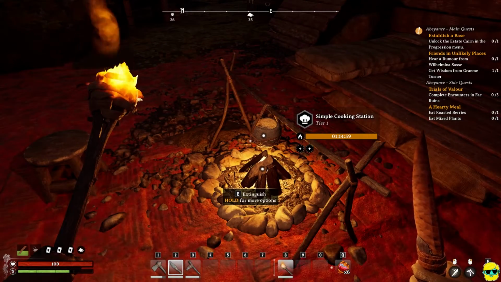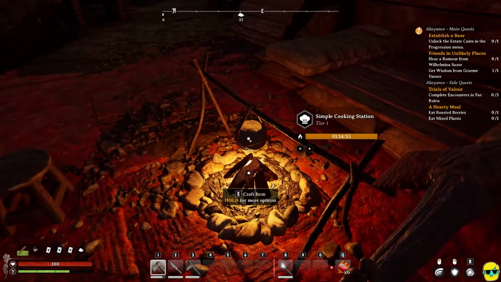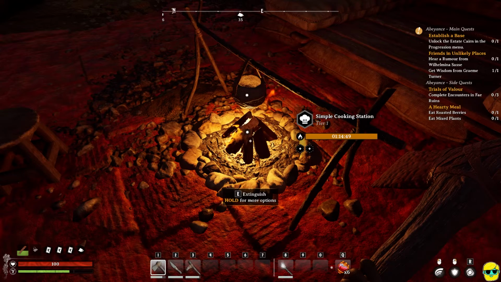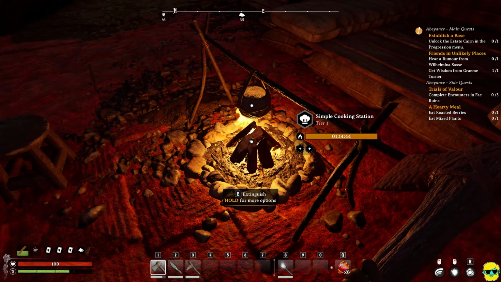So I'm going to ignite this campfire. I'm going to actually switch over to my axe so I don't waste my torch anymore. So the first thing you could do is you can look at the fire and push E to extinguish or ignite it. It doesn't cost you anything once it's been built to ignite it, at least this fire. This guy's fire is doing its thing.